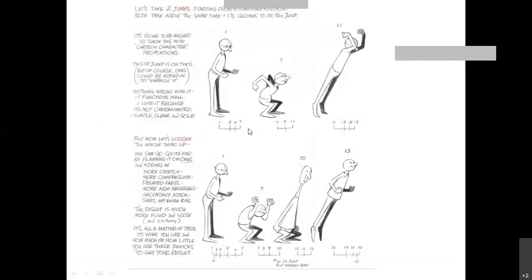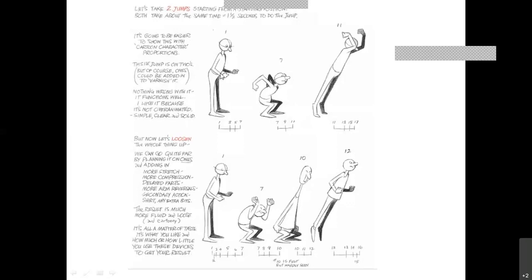These first key poses, by the way, are taken from the Richard Williams survival kit, and it showcases a character getting ready to jump. So these are the first key poses. Notice that the character is standing here. Then we have the anticipation. The character has to go down before he goes up. This down here, don't pay this any mind just as yet. I'm going to explain what this is. This pretty much is just an exaggerated version of the jump.